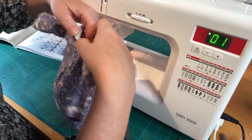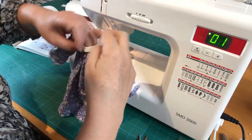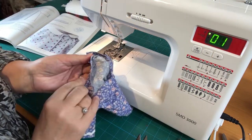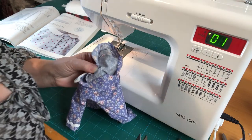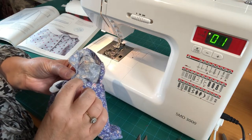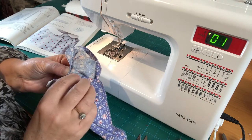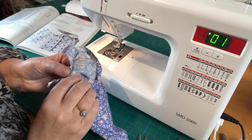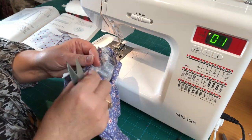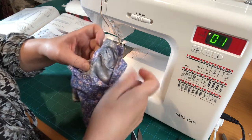So surprisingly, the dress has turned out okay. We'll see what it's like when it's actually on Luna and whether the collar stays down or not. The other thing that I would suggest with your facing is to tack it down at the centre front here. I've got needle and thread, yes. Just put a couple of stitches through the back of the pleat onto the facing and do a few stitches over the top of each other. That'll hold it together for you. In the matching thread, it's practically invisible.